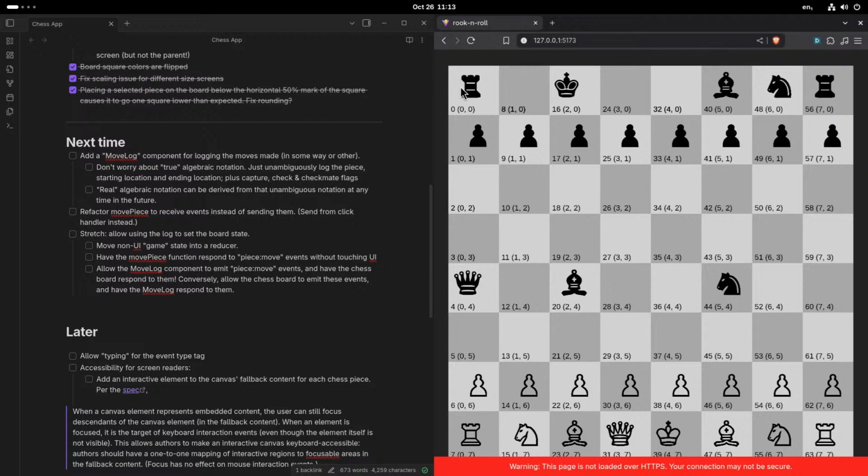So I think if a player wants to castle, they're going to have to do it manually in 2 steps. We don't have a way to represent that. That is kind of a limitation that's inherent to the way we've decided to implement things. If we later decide to restrict pieces to normal chess moves, or maybe we have a toggle flag where normally it restricts them to legal moves, and then you can toggle a flag to say allow any move, then castling would be impossible, right? And it's not a limitation of the way I wrote the code. It's a limitation of the problem we're trying to solve.